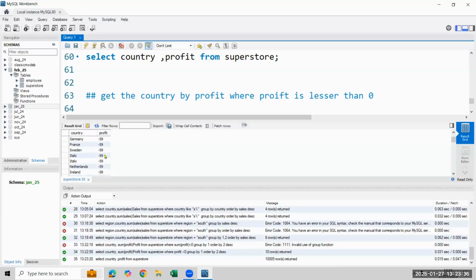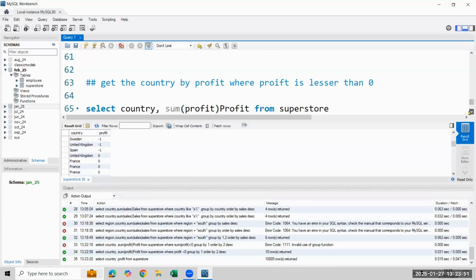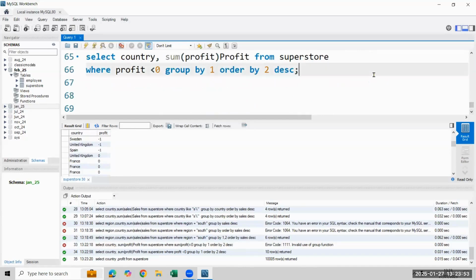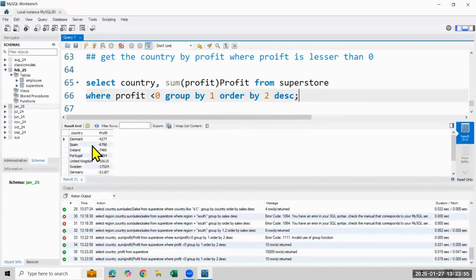We have just filtered the data inside this, whatever you're seeing. It will just remove the data lesser than zero, so -1, it will remove all that data. Now, whatever you're seeing is the lesser profit, so that is the reason you're getting the minus sign over here. But is it the right way to approach? What do you think?